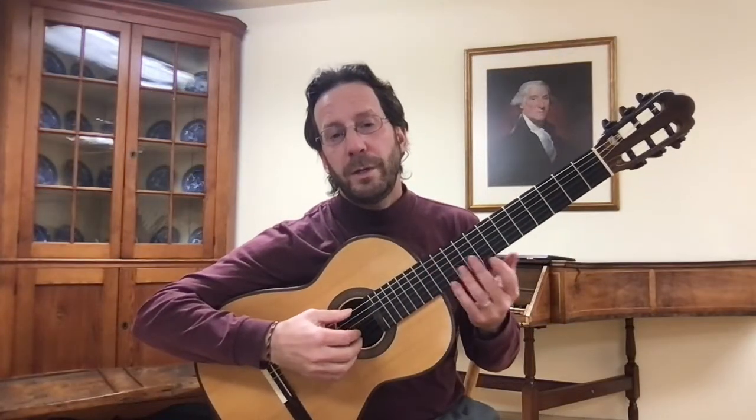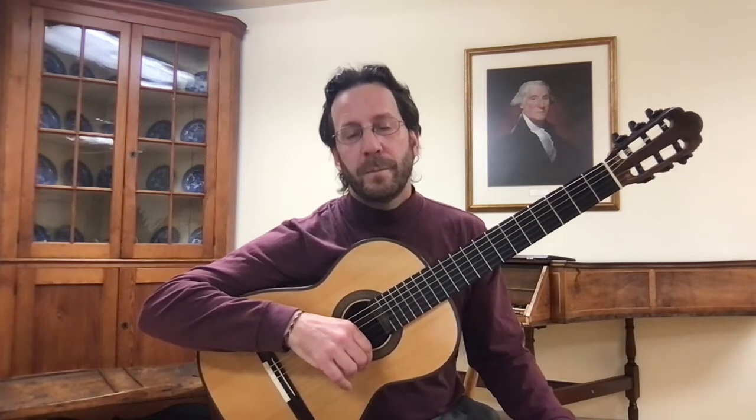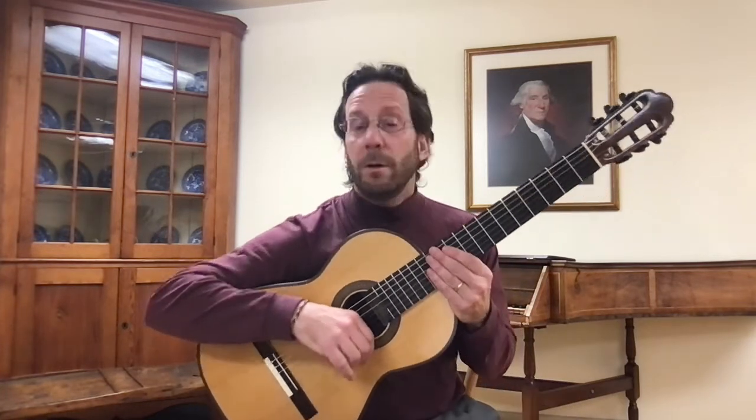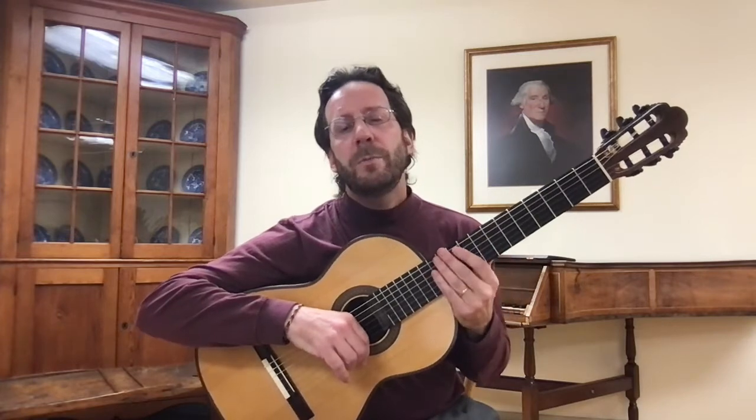This next work is very dear to my heart. It's called Three Character Pieces. And Glenn wrote these three pieces for my wife and my two daughters. The first is called Constance, the second is Hannah, and the third is Abigail. And Glenn has known my family for a long, long time, well, since my wife and I were dating, actually. And he captured the character and the spirit of my three ladies perfectly.